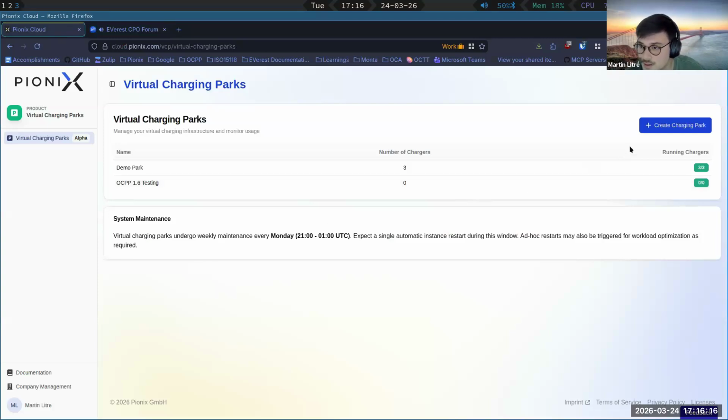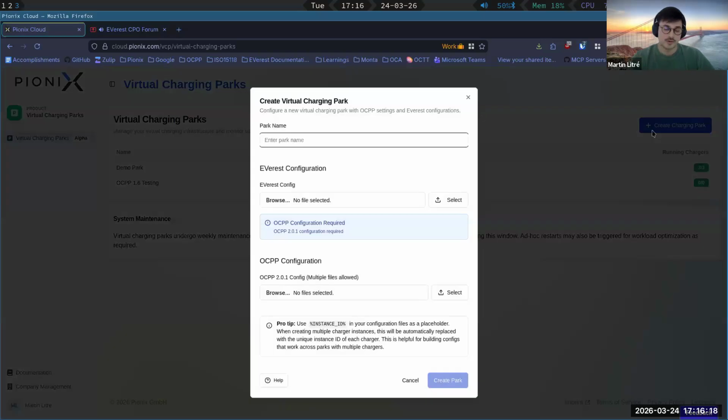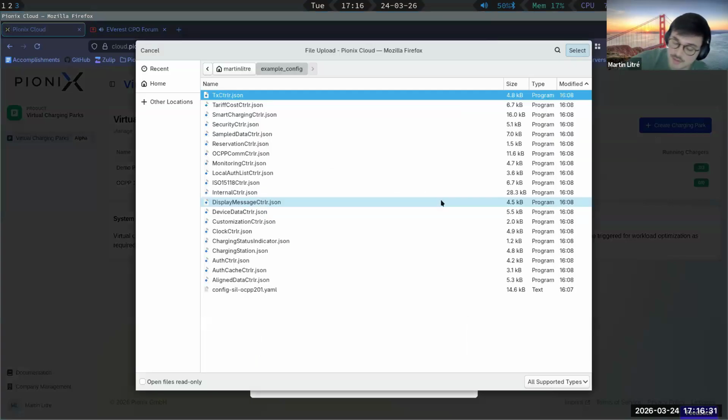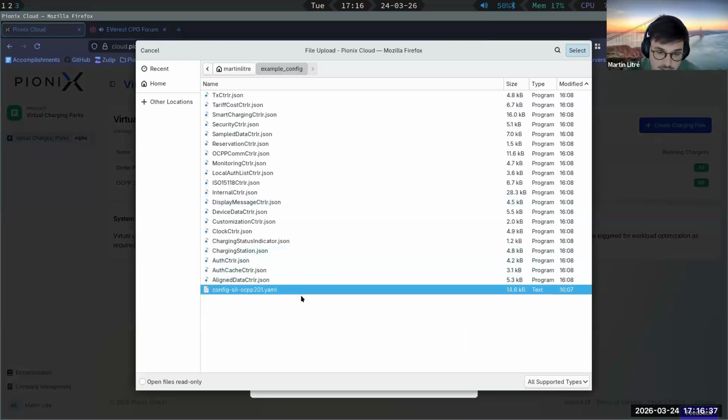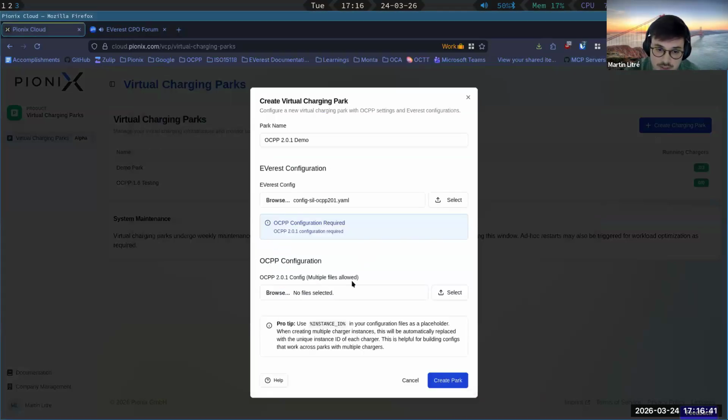So here I'm going to start from scratch and create a new charge park. We'll just call it OCPP 2.01 demo. And here is, I guess, the most complicated part of the VCP, which is actually creating the configuration. I've already pre-done all of this. As you can see, we have a YAML file for the configuration, and automatically the VCP will understand that it's an OCPP 201 configuration.